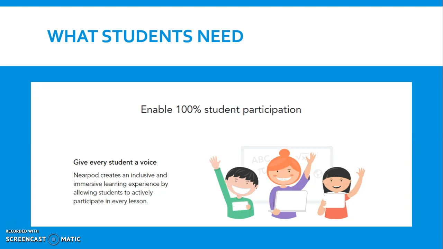So like I said, the students need their own laptop, or in my case, when I've done this in my third grade classroom and didn't have enough laptops for every student, I paired them up to work together. It gives every student a voice. It's inclusive. The students are experiencing that interactive feeling where they're interacting in an online format.